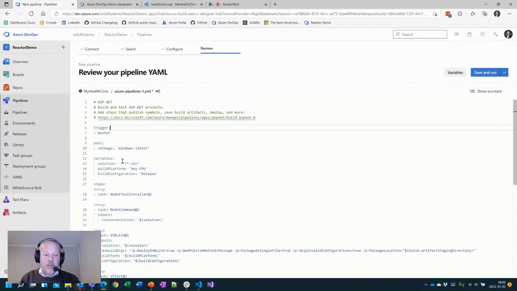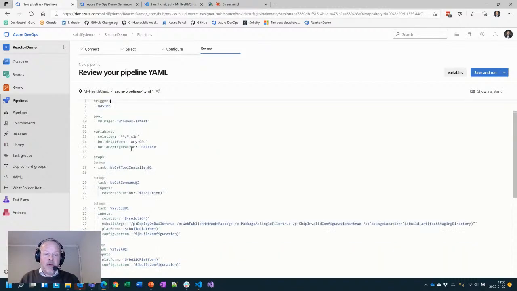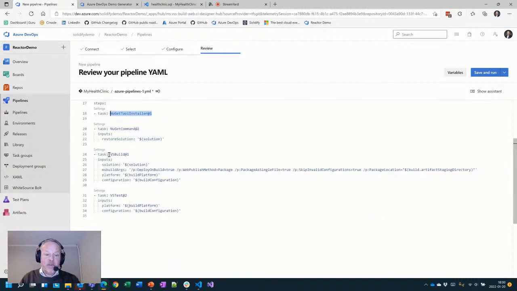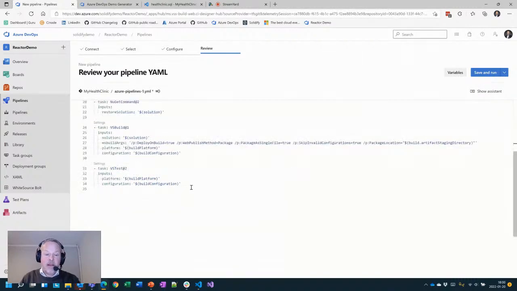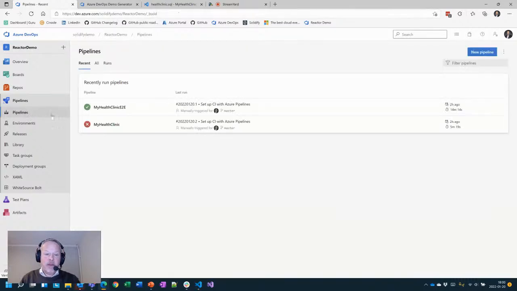And then it will tell me some variables we have in the beginning here, and I install NuGet. I run a NuGet command to get the NuGet packages. I use Visual Studio Build to build my code, and I run some testing. And I can add other stuff to here as well to do deployment and stuff. So if we just skip this and go back to the pipelines here, I have created this already.